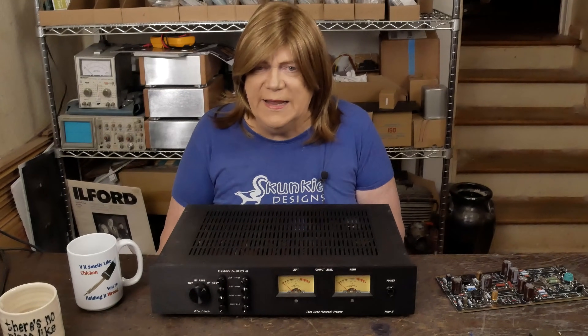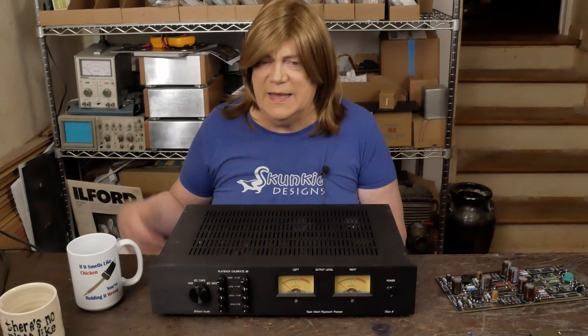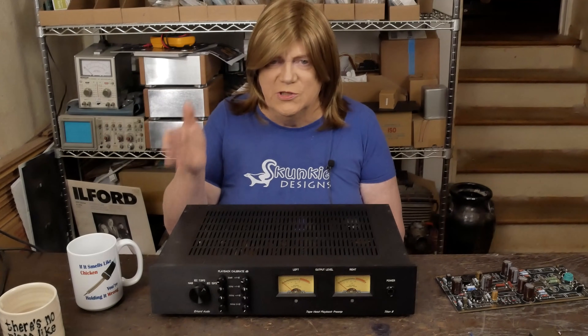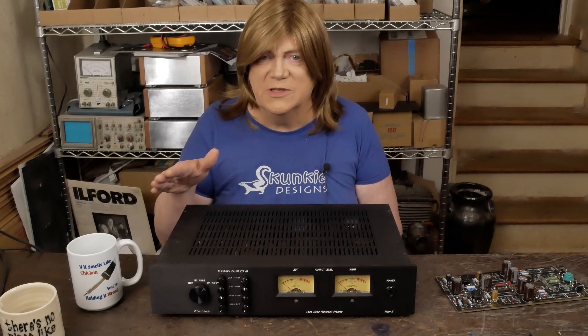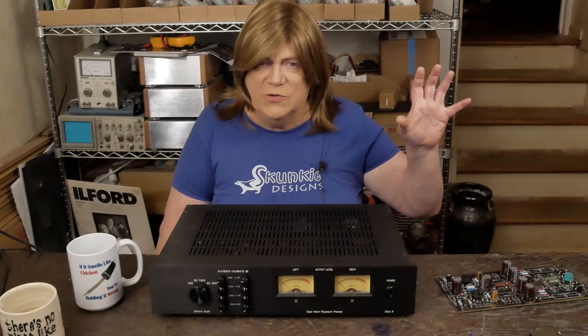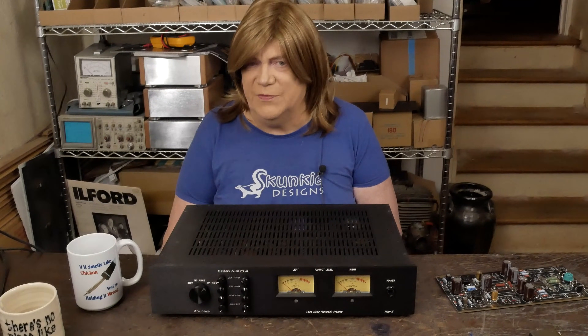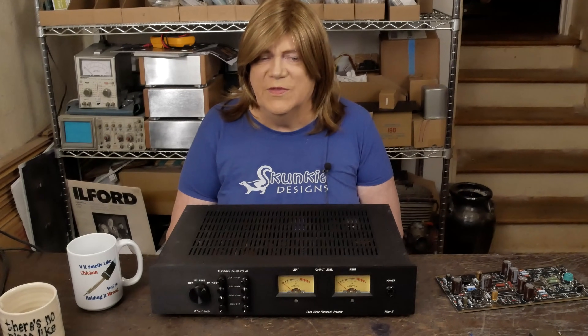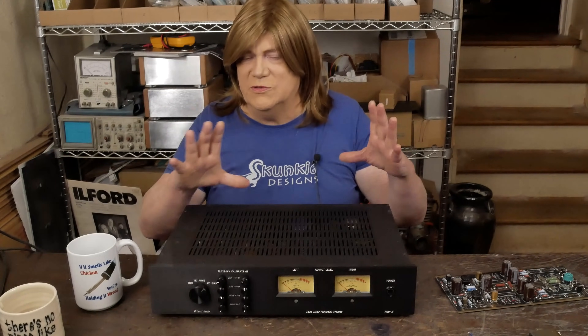One of the decks that was probably a game changer in the whole recording studio industry was when TIAC came out with its TASCAM line of decks. The TASCAM was at a much lower price point than the Studers, the Reevoxes, and the Ampex machines — really good but super expensive decks. They made studio recording obtainable and brought a lot more people into the game. There's a ton of these TASCAM decks out there — a TASCAM 22-2 that uses 7-inch reels, and the TASCAM 32, their 10.5-inch reel two-track deck.